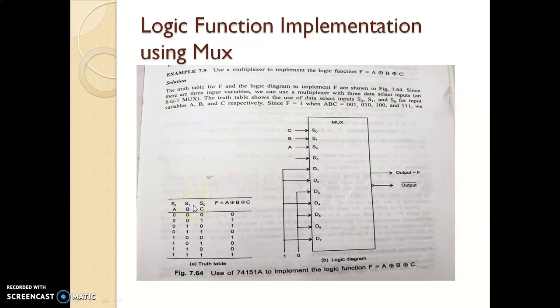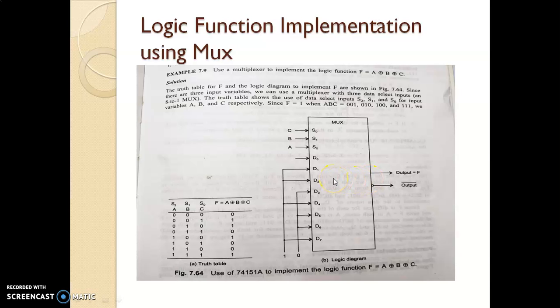What type of mux will that be? How many inputs will there be? We know that if the number of select lines is 3, then the number of inputs will be 2 raised to 3, that is 8. So an 8 to 1 mux. This function can be implemented using an 8 to 1 mux, having 8 input lines from D0 to D7. The select lines S0, S1 and S2 are your variables C, B and A respectively. A becomes your MSB, that is S2, B becomes S1 and C becomes S0. Since there are 3 select lines, 8 inputs are there, so this is an 8 to 1 mux.